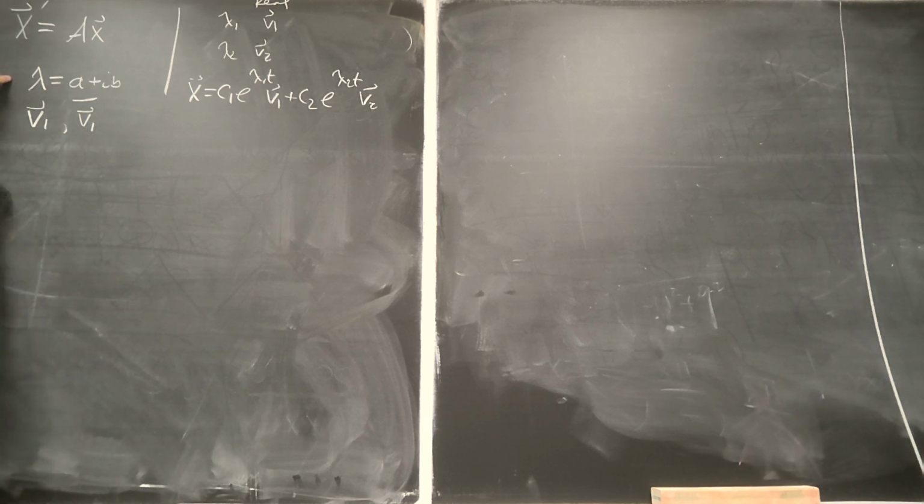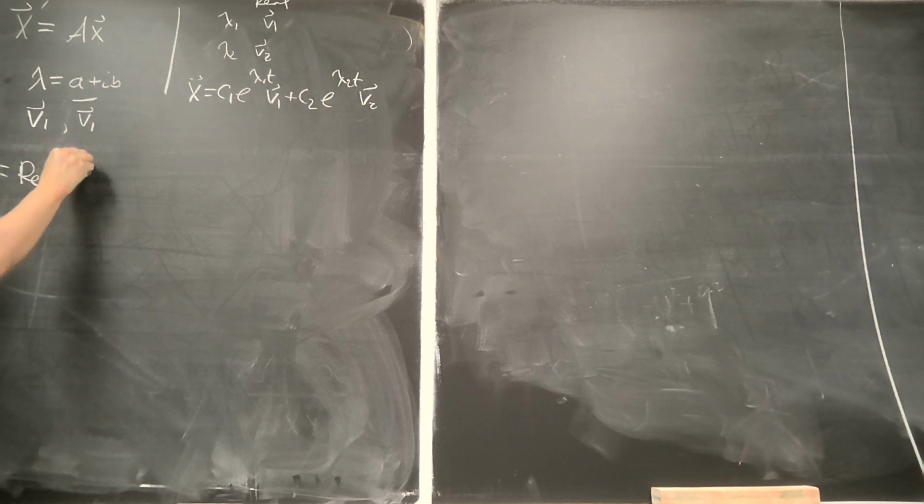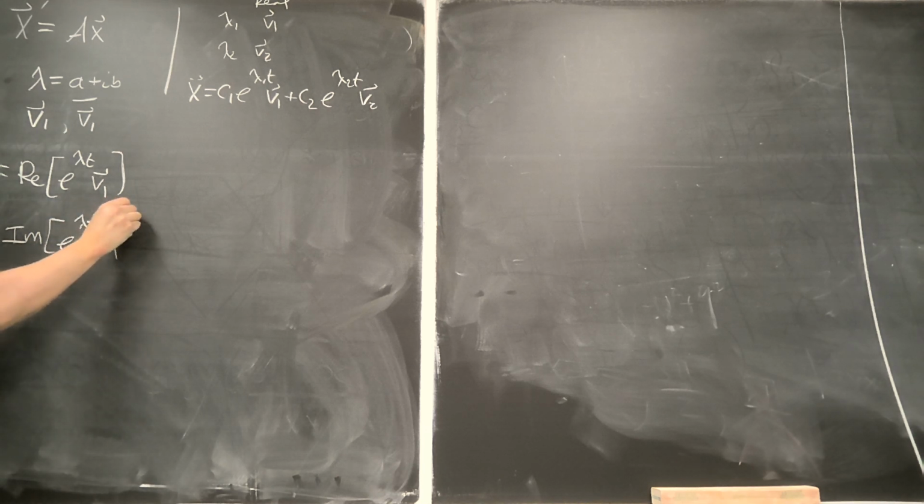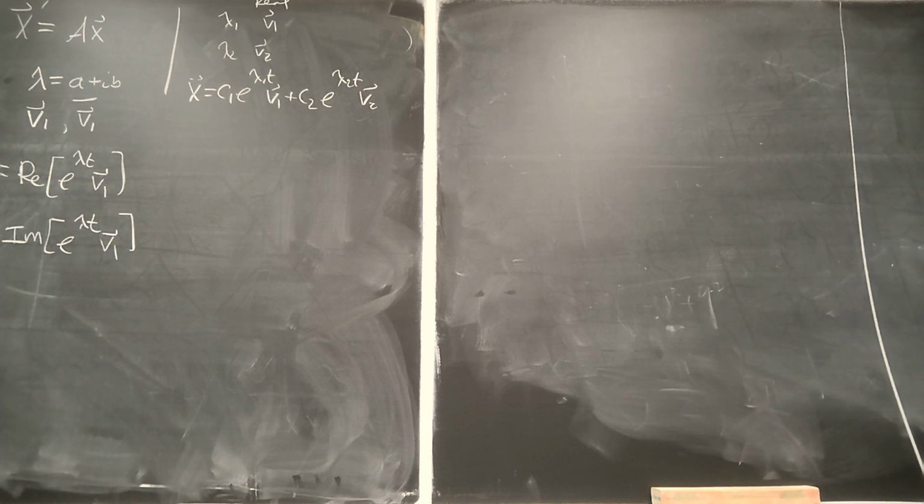In this case, what you do is you set up a solution x1 by taking the real part. So you basically multiply everything out, and everything without an i in it, you glom together into a solution that looks like this. And then x2 is the imaginary part of that vector. Because this is made of sines and cosines, you should expect that what you get is sums of sines and cosines.